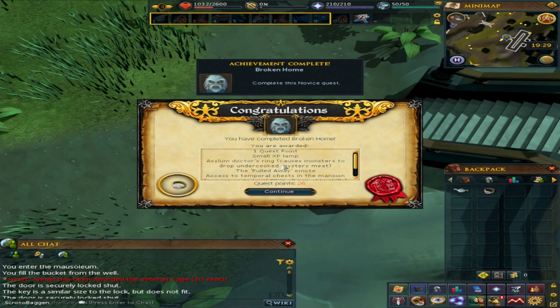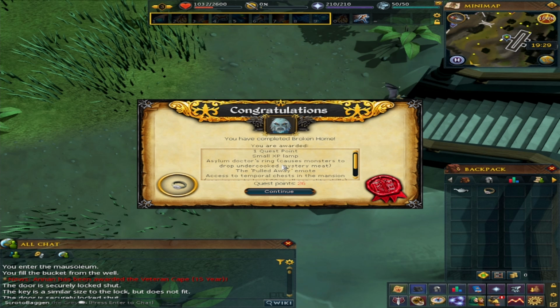Okay, this quest, Broken Home, is absolutely brilliant. It's spooky, eerie. It's a puzzle. Watch a guide, I recommend it. You can redo this quest and you can get a pet from doing so if you do it within a certain time limit and only eating a certain amount of meat.